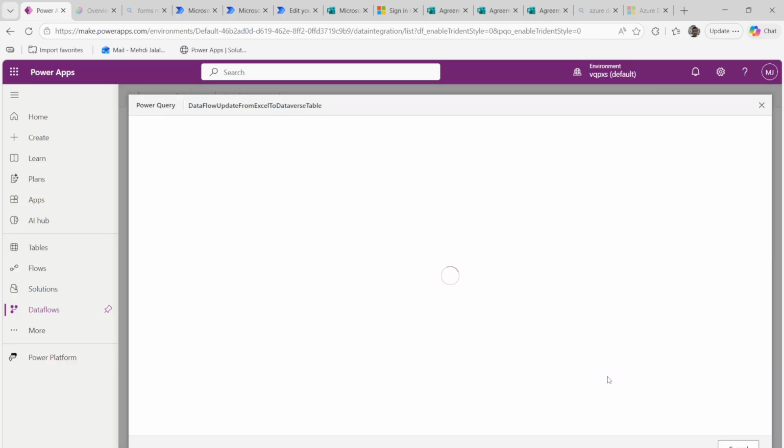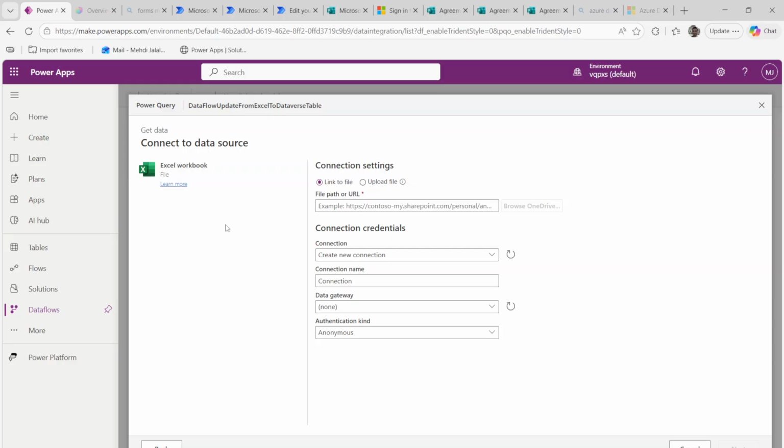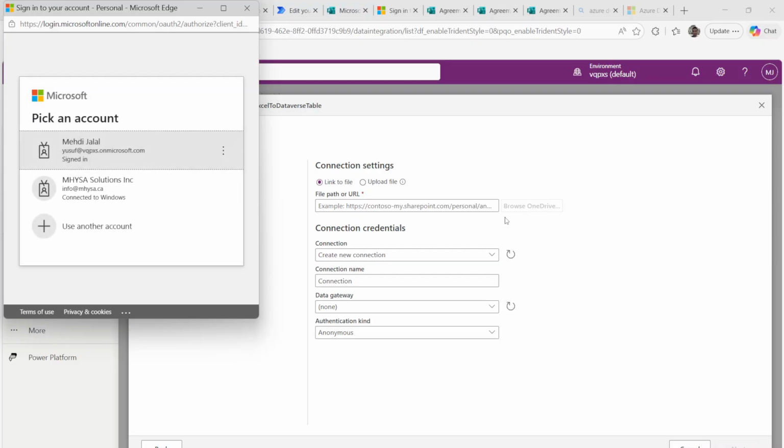So this data flow will read Excel, then update it into the Dataverse table. So we choose the file, but here we give the file path. We can give the address of our SharePoint file.